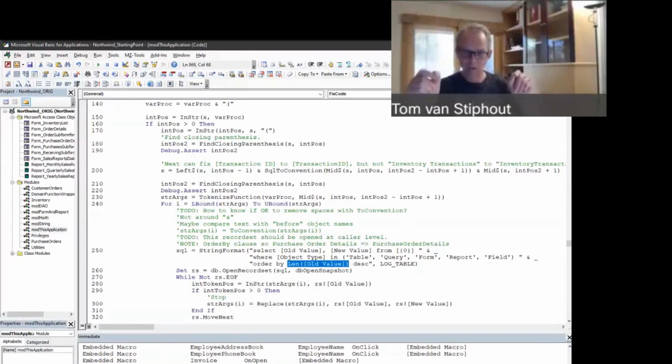And if I do, then I'm going to see what I converted it to, and use that and plug it in here. That's essentially what this replace statement does. So I'm stepping into the log table, finding the best match for this string that I encountered, and replacing it.